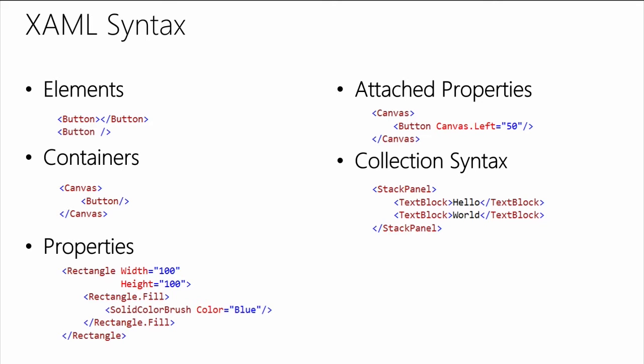We also have the ability to create containers. So Canvas, which we'll cover in more depth in a little while, happens to contain a button. So we can show how we have this nested capability within XAML. What you're really setting there is a property that is implied in Canvas. Canvas has a Children property, since it's a container, and you're not setting the Children property, you're adding to that property's value. There's an implicit association between the content and mapping that to the Children collection.